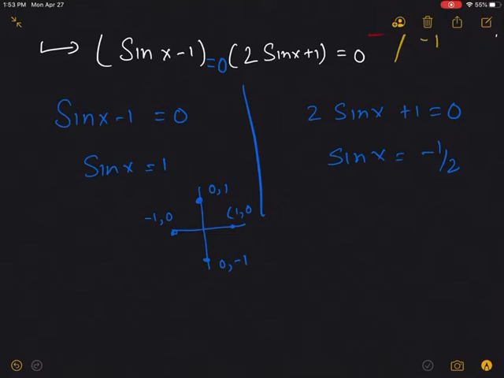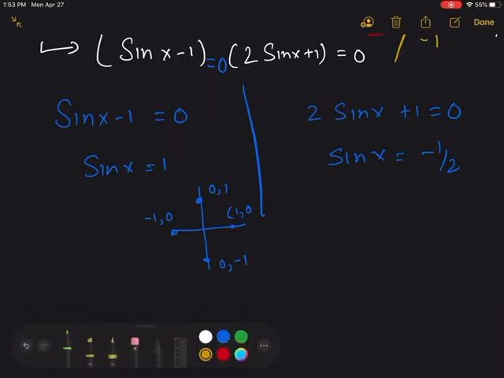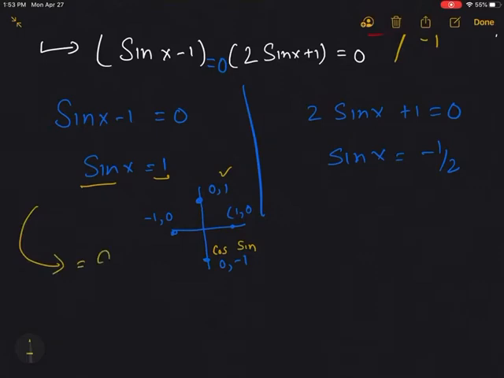All right. So I'm looking at sine. And again, you needed to know this information from your trig class. So I hope you remember, the first number is your cosine value. Second number is the sine value. So I'm looking at sine for 1. So at what angle does sine have a value of 1? Sine is 1 at 90 degrees. Yep, that's one of the answers. Is there any other? Nope, there's no other option. So my answer would be 90 degrees. There you go. So that's all I have for my first factor. Second one, sine x is equal to negative 1/2.